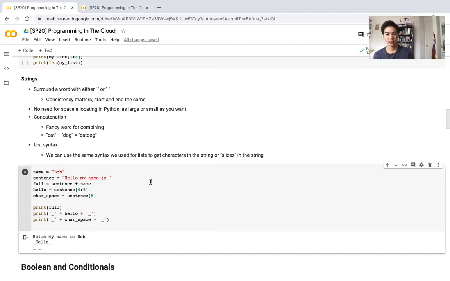And one final note is that like lists and strings, we have certain syntax, and we have something called slicing. Basically, if you want to get a portion of a string, let's say the first 5 characters, you're slicing the first part of it, either the first part of the string or the first part of an array, which we will cover after.